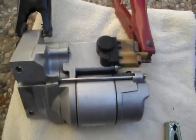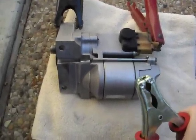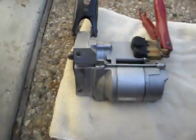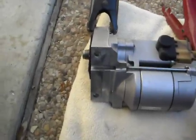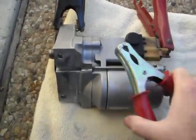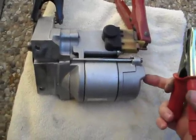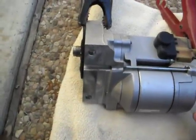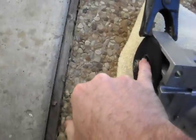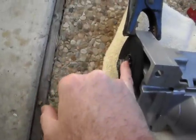What you need to do is — I've got another 12-volt source here hooked up to my car. This is hooked up to the plus side of the battery, and that of course is the negative. So just to energize your starter, all you need to do is touch this S-terminal here with 12 volts. What that'll do is energize it — it'll pull the plunger down and allow current to flow into the motor and start the motor. So just to test that, all I'll do is just touch this momentarily, and if the starter's good, the drive gear here will come out and spin. This is what comes out and spins against your flywheel to turn the motor.